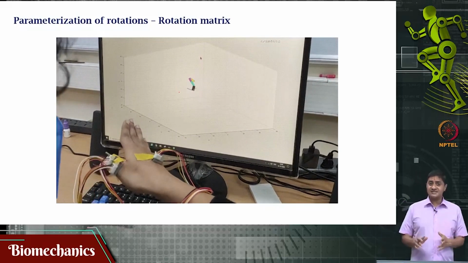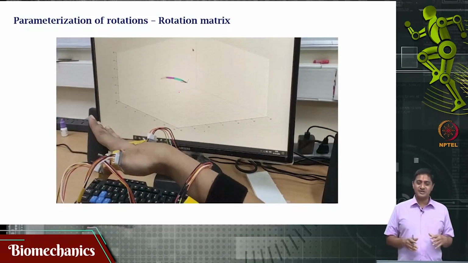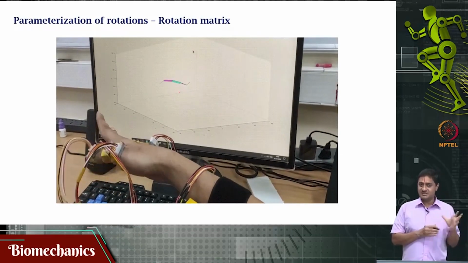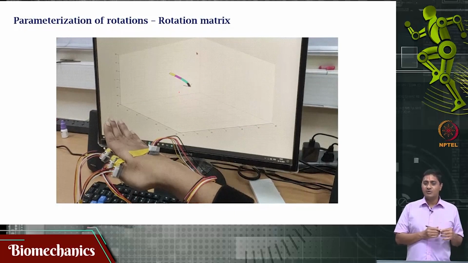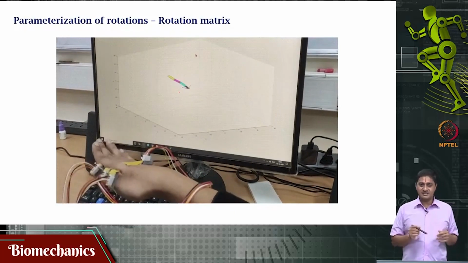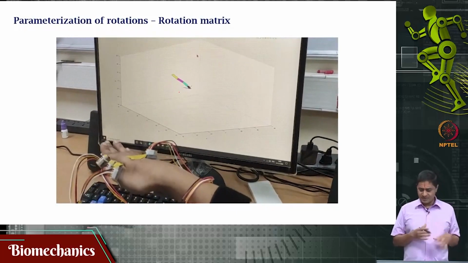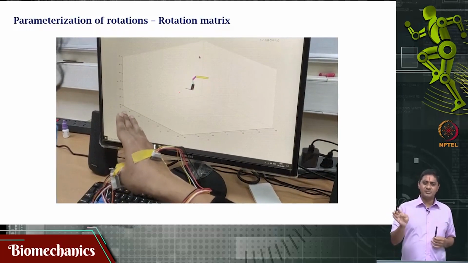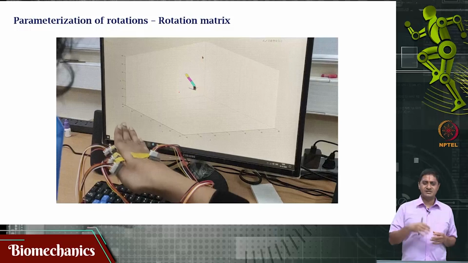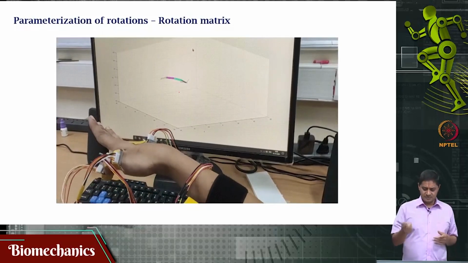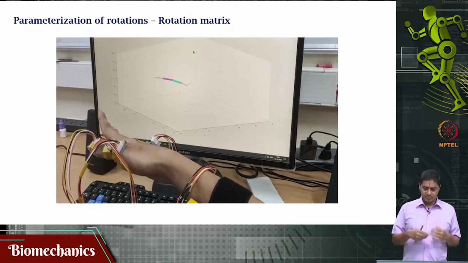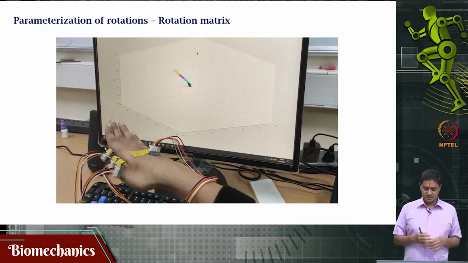Of course, this is not as simple as what we saw in the previous slides, because that involves rotation about only one axis at a time. Here you can see that rotation is happening about many axes, although the rotations appear to be simple as performed by this student. You are seeing that the plots appear a lot more complicated than that.